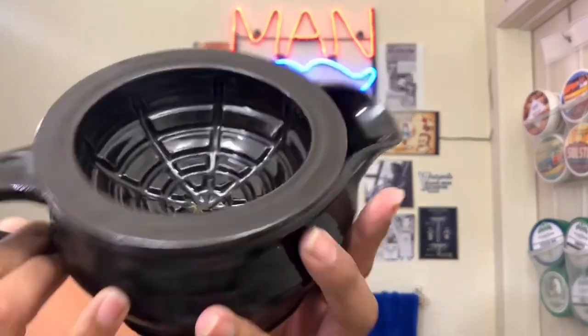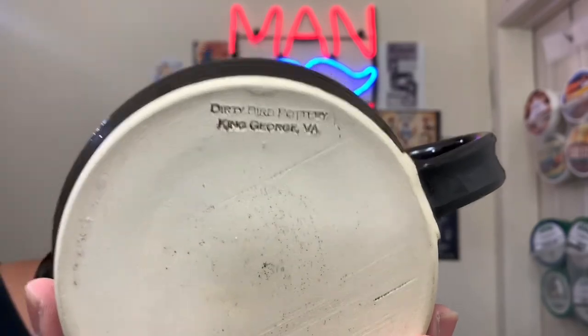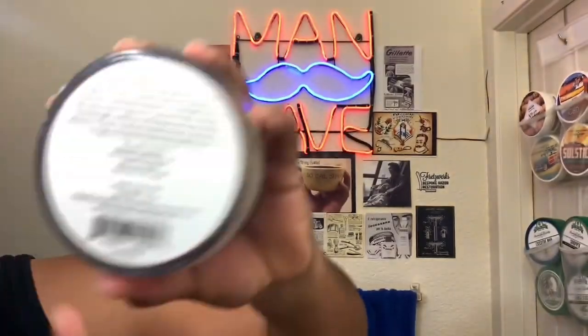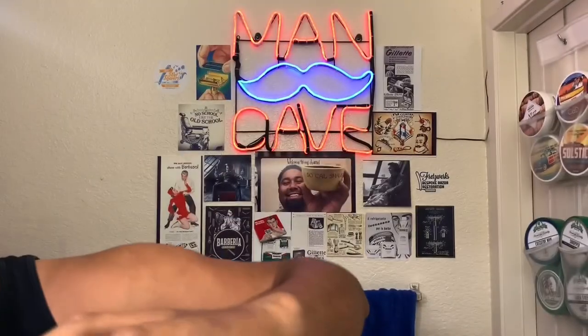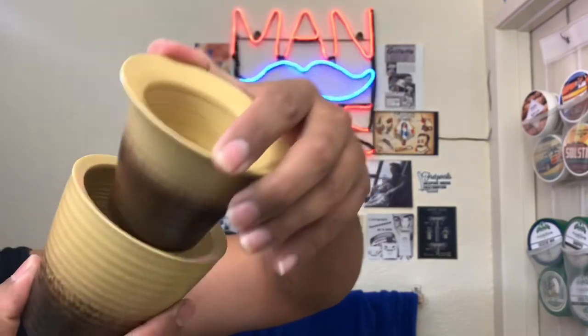All right, so let's do the recap. This is the scuttle I went with today, my Dirty Bird pottery scuttle. There you go. Soap of choice today was Leviathan from Barrister and Mann. Again, there is a back of the label there. And there is the soap all rinsed out. Smells awesome. Gonna have it on the side here. And use this off camera, my brush scuttle, just to keep it warm.